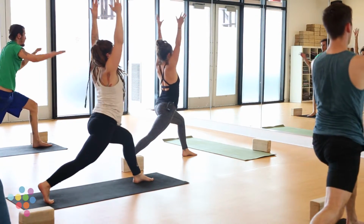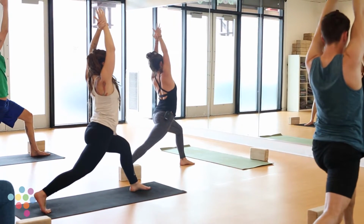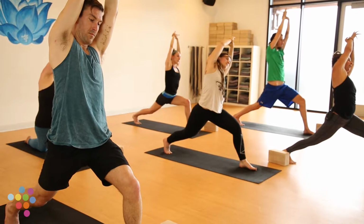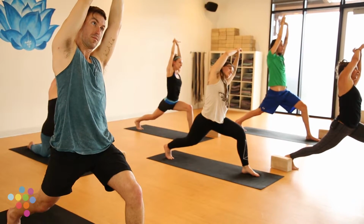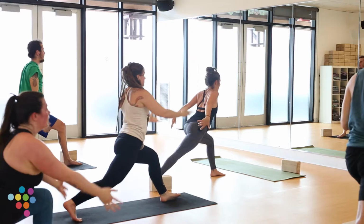Now on this side, again, you have option to bring the right knee down immediately or keep the back knee lifted. Grab the right wrist as you inhale, press back, reach up, and exhale, take it over to your left. And breathing down the front right thigh and hip, and keeping front knee right over your ankle. Good. Inhale, come back to center, release your wrist.